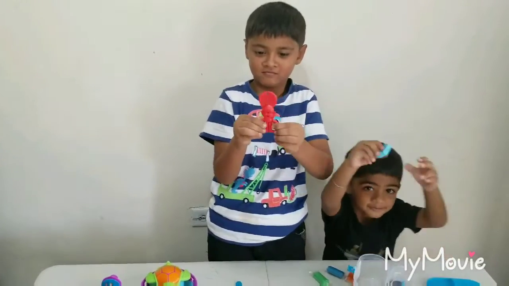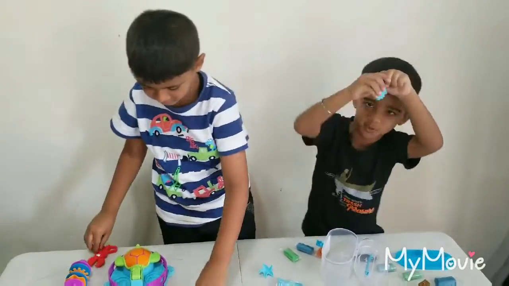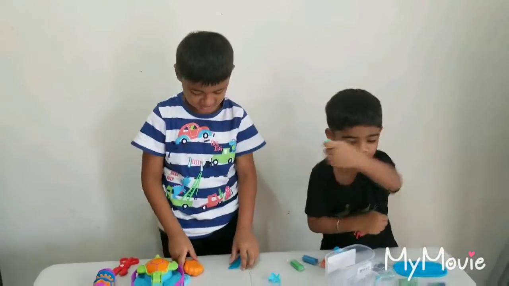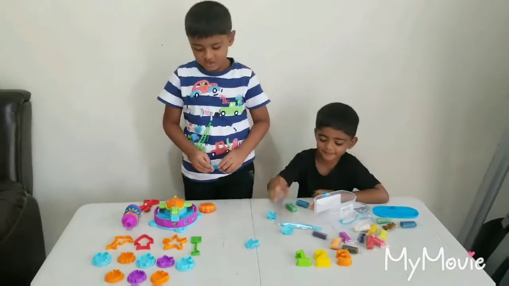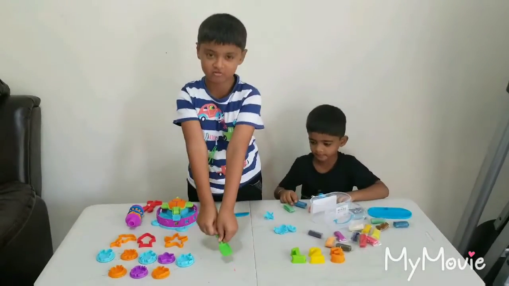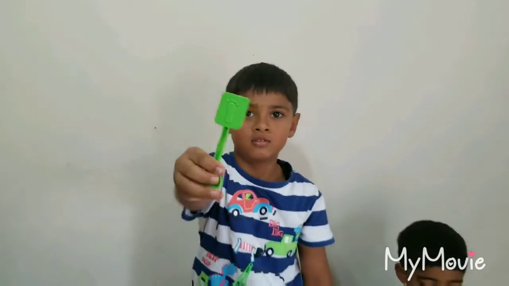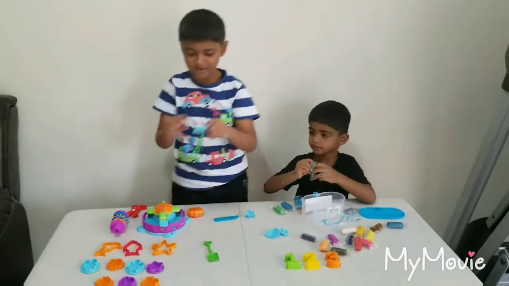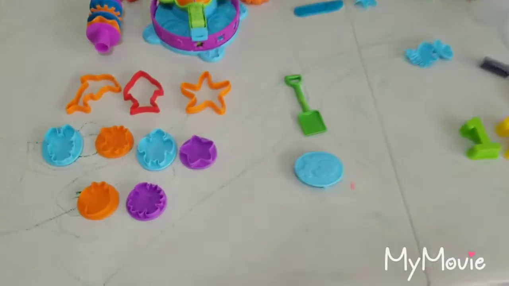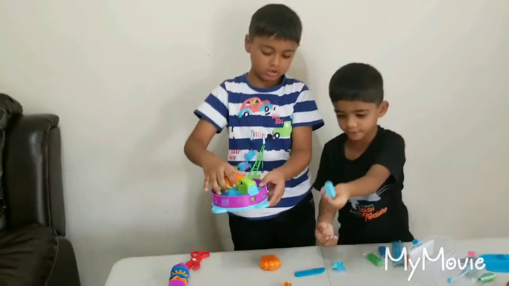Wow, that's like crab scissors. Need a lobster. Oh, I'm sorry. Footprints. Let me see the footprints. Oh yeah, like a tiny footprint. And we got a plate with water. Fish. And a ball. And we got circle something.